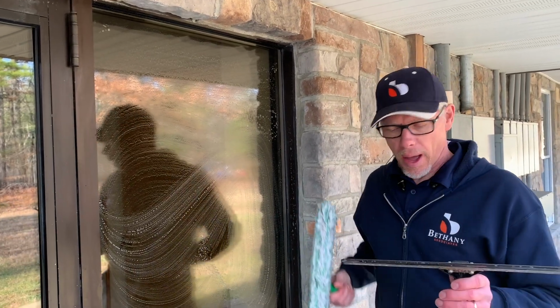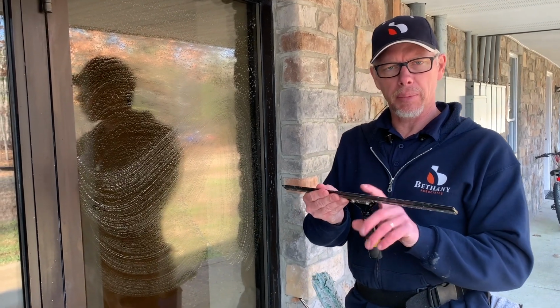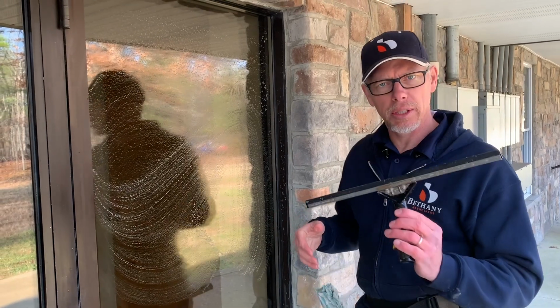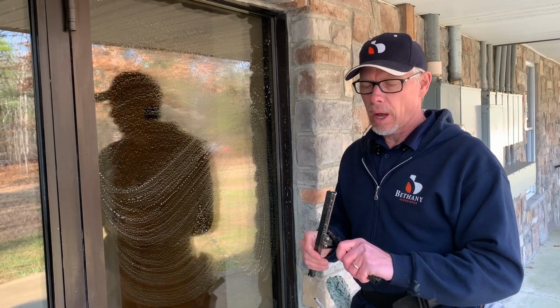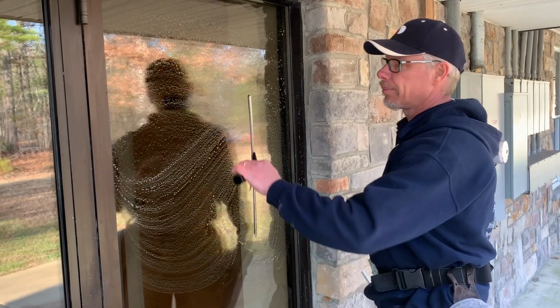With the squeegee itself, it's an aluminum blade. The pressure that's being applied is through the center, and the rubber on the glass always needs to be lubricated. Once the rubber gets dry, you're going to have issues. You're not going to be able to move the squeegee, or you'll get squeegee marks. So you always want to have the glass wet.